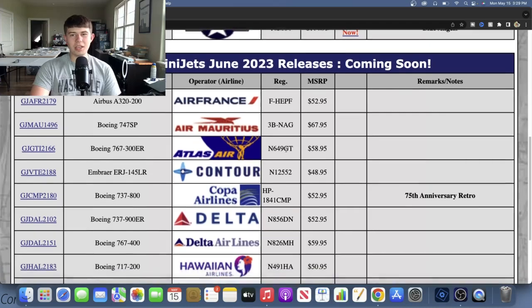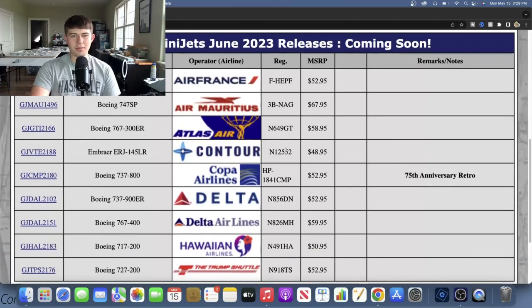So a really unique set here, starting off with our 1-400 lineup. That's a very, very unique set of aircraft, as you guys can see right here. Some real curveballs. I was really not expecting that 747 SP. That was certainly a very interesting release, or the Delta 767-400. Those are both going to be really cool aircraft, especially that 767-400 for all US retro collectors. Certainly a very unique way to start out the 767-400 line, as you would expect them to do something a little bit more popular in the modern day era. However, for retro collectors, that's a home run, and I'm sure that they're going to be really happy about that.